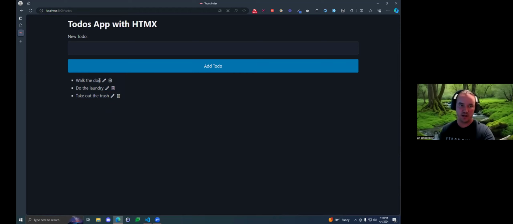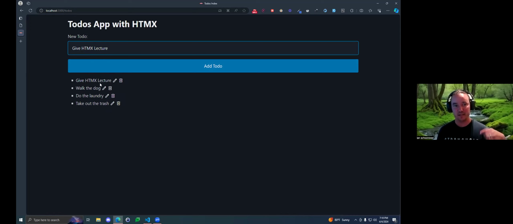You can see that each to-do item in this unordered list has an icon for editing and deleting. And if we want to create a new to-do, then we can just put it up here. And it immediately appends it or prepends it to the inside of the unordered list as a list item. And it has its own edit link and its own delete link as icons. Now, you will notice that I didn't reset my form because I just scaffolded all this together right before the class. So that's the one thing I didn't get to. But ignoring that, you can now edit or delete any one of these.